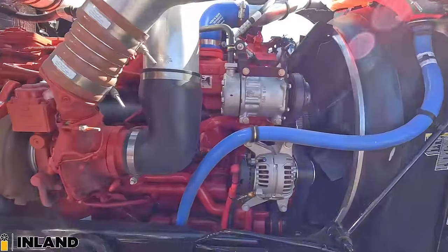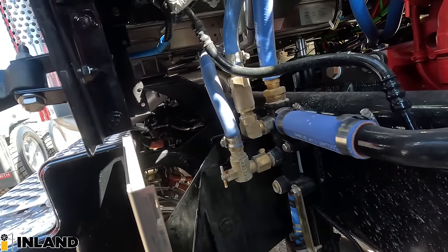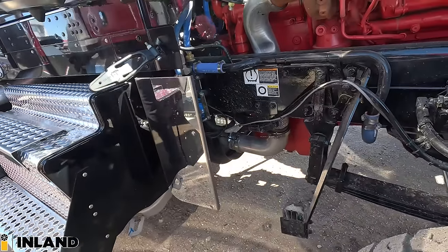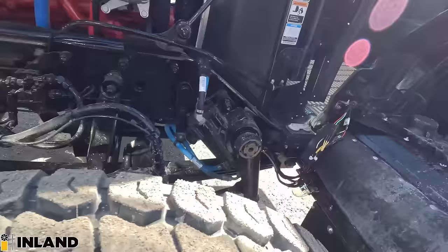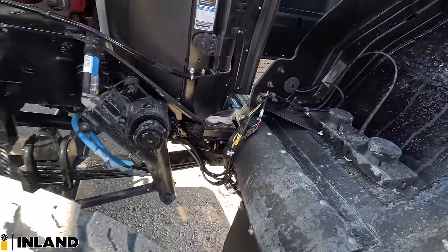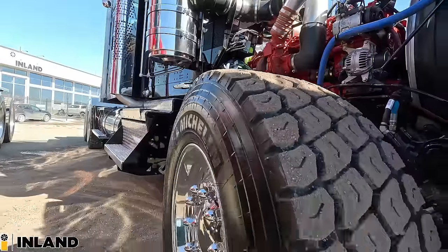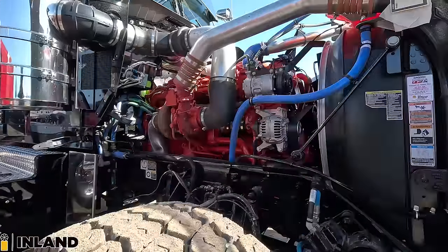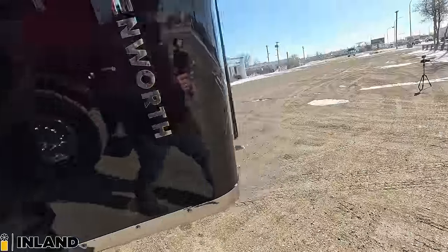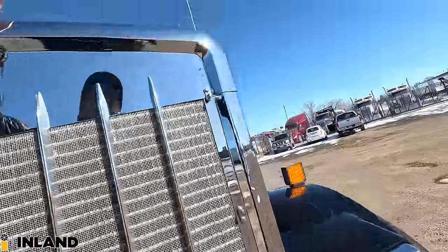You've got all your accessories up front here, your turbo, and there's your taps to shut off the coolant going in and out of the cab. What else can I show you? Oh yeah, there's one of the other lights down there for the underglow. And I believe there's one more on the other side there. So really, really sharp. So let's close up the hood and we'll take a quick peek on the inside for a few minutes, and then we'll take a look around on the other side.